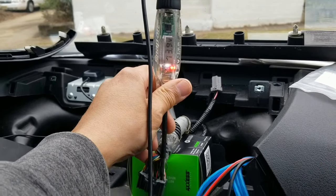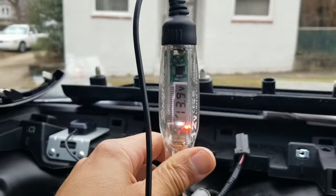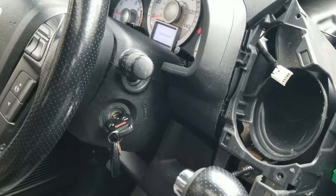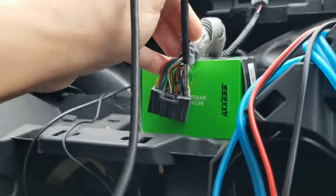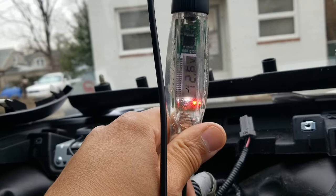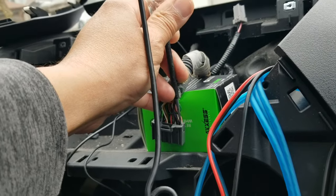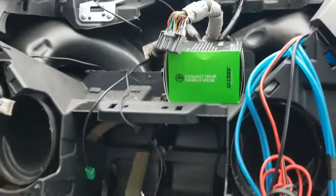Update. 45 minutes have gone by. And I found this. I found Mr. Purple. He is 13.9. That's good. But how do I shut it off? Let's see. See if I can do this. Watch this. Nope. Didn't work. I gotta put you down. All right. Keys off. We got ground. All right, yeah. Now, go one over to the white. We got 12.6 when the car is off. Perfect. That is going to be for my Pioneer. Goodbye, navigation screen. See you in heaven. Moving on.